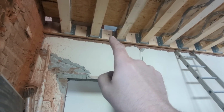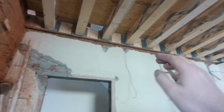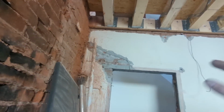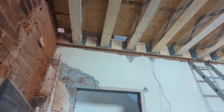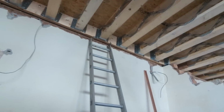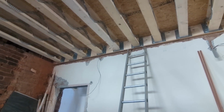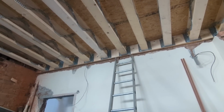off, and transfer that level to the other side of this wall, because this floor here is continuous all the way along and we don't want any bumps, so we don't want to go down 10mm or up 10mm or anything like that. Any discrepancy, you will feel it as you're walking across. So we need to get it as bang on as possible. That's the only tricky bit really.